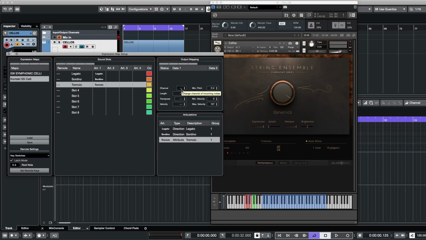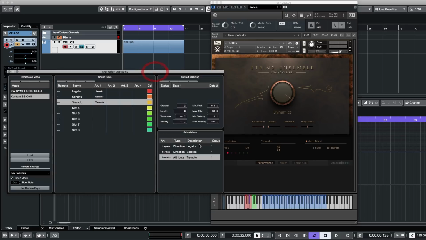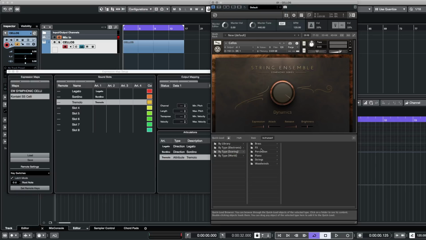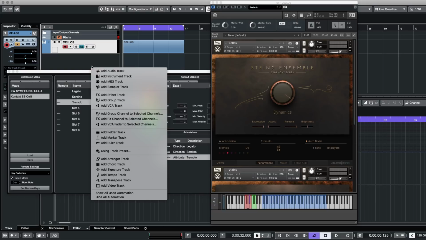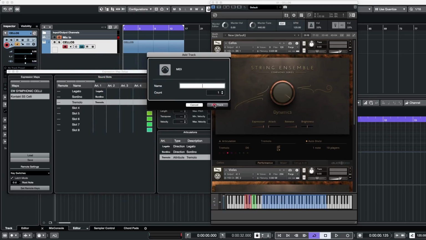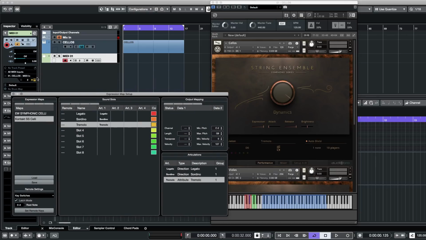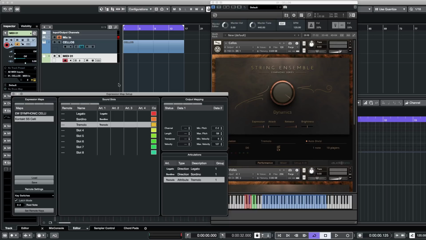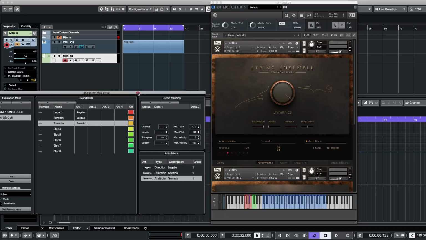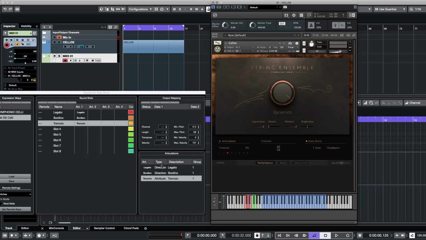Now, this one we're not switching channels. So technically speaking, we could use the channels as well. If we were to do a multi-channel setup, we could load, for example, our violas into the same instance of Kontakt. You could add another MIDI channel below and have this running the MIDI for the violas by setting that to channel 2. So you can run the entire ensemble from just one instance of Kontakt if you want to. You could have 16 of these articulations, where 8 of them might apply to channel 2 and some of them to channel 1. But in this case, we're just going to do the ones for channel 1. So we don't need to worry about that channel information for now. We can remove that.